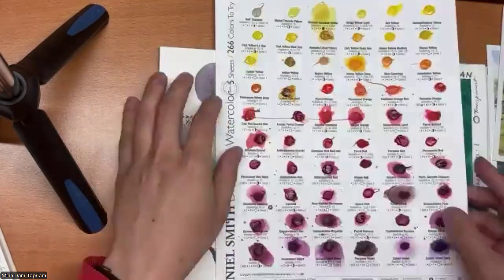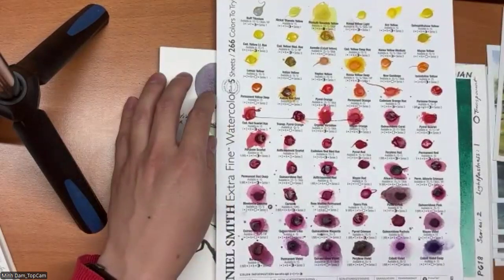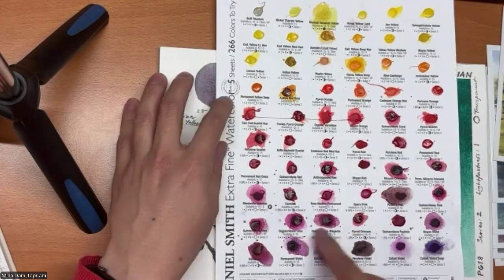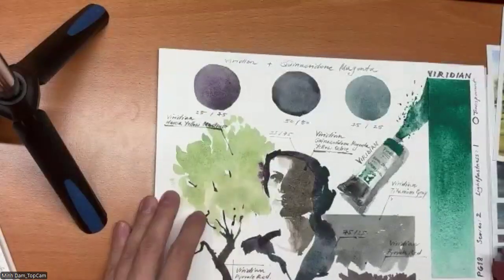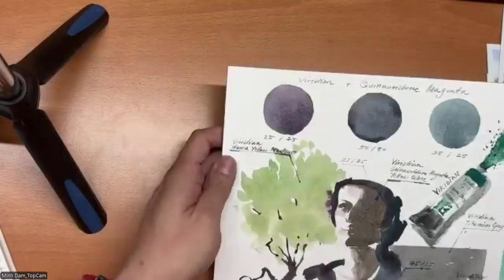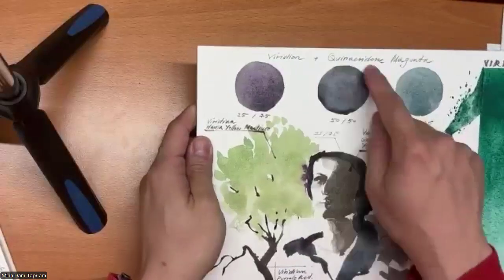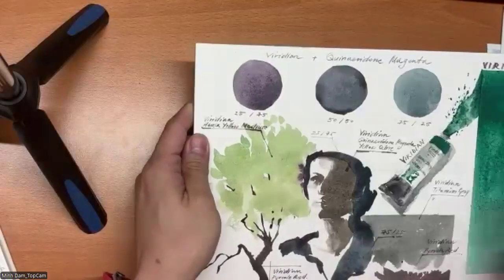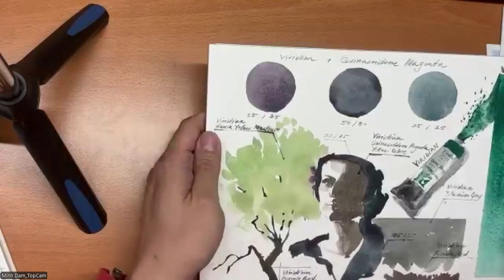But I think you can choose, you can also mix with alizarin crimson or quinacridone rose. Actually, any of those pink red colors, which are transparent. And with this mix, Viridian and quinacridone magenta, if you create 50-50%, you will get a perfect gray color, a very neutral gray color.